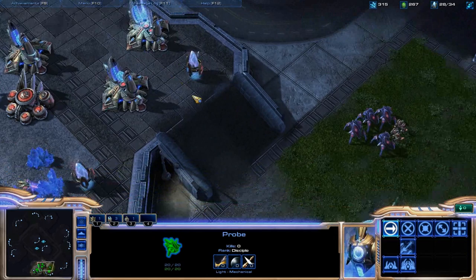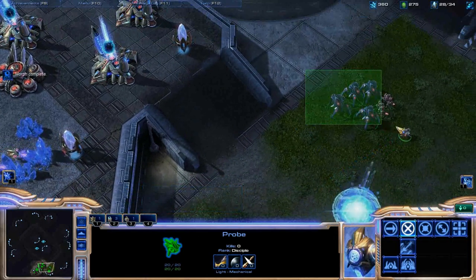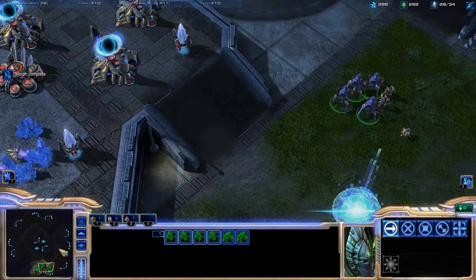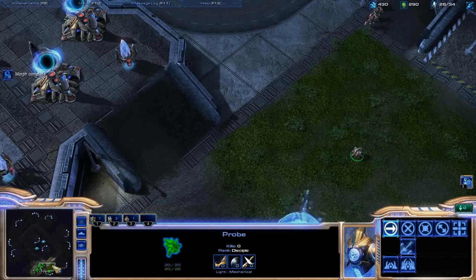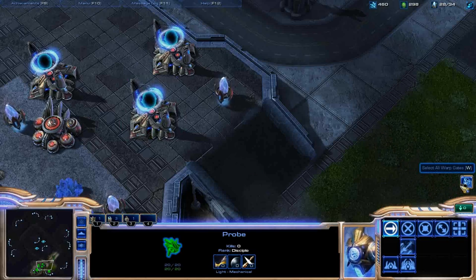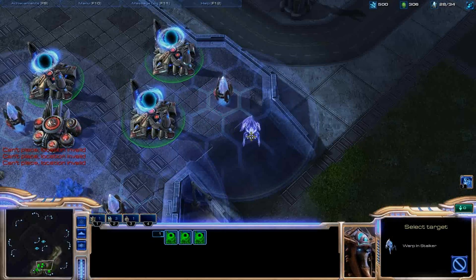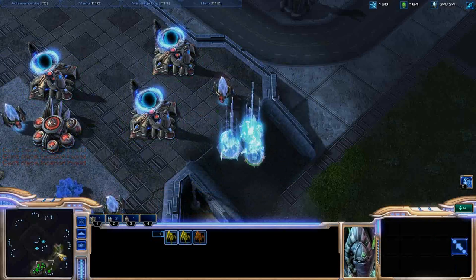So I plopped my Nexus down right there for my expansion. I also generally get that extra probe. Intriguing. Send him up. I really could not figure out where he is, because obviously you can't do the scouting, so you don't get to know where he is. So that probe I'm going to use to plop down a... Oh, I had problems with this. I was going, where should I summon? There we go.